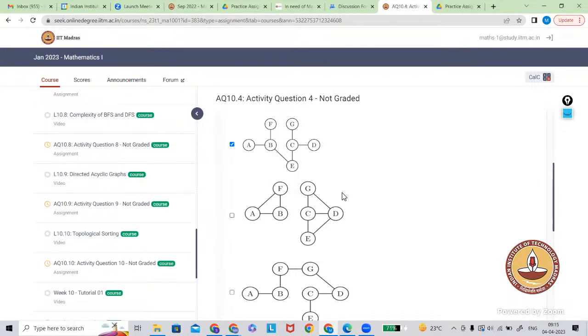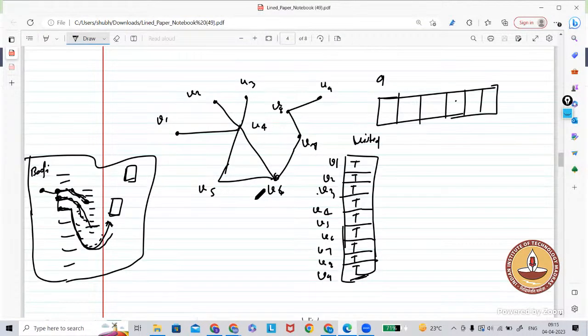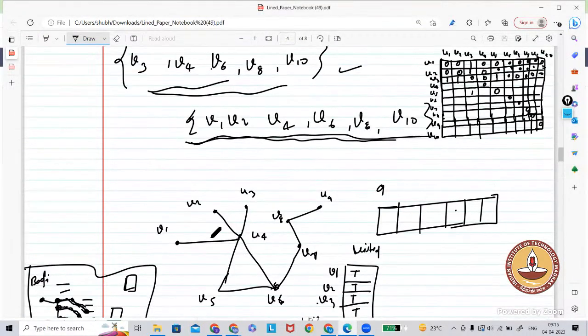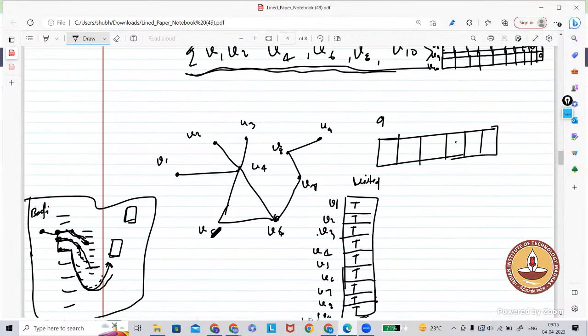Please watch the lecture now. I hope you now get the idea of what a vertex is, what an edge is, and what depth first search is. I have given the strategy itself. I said by voice that we write this queue and this visited thing.